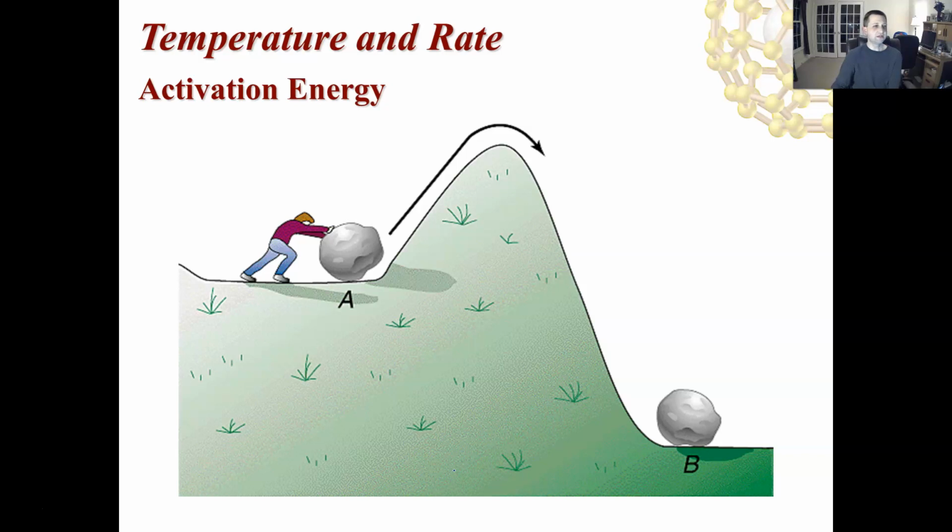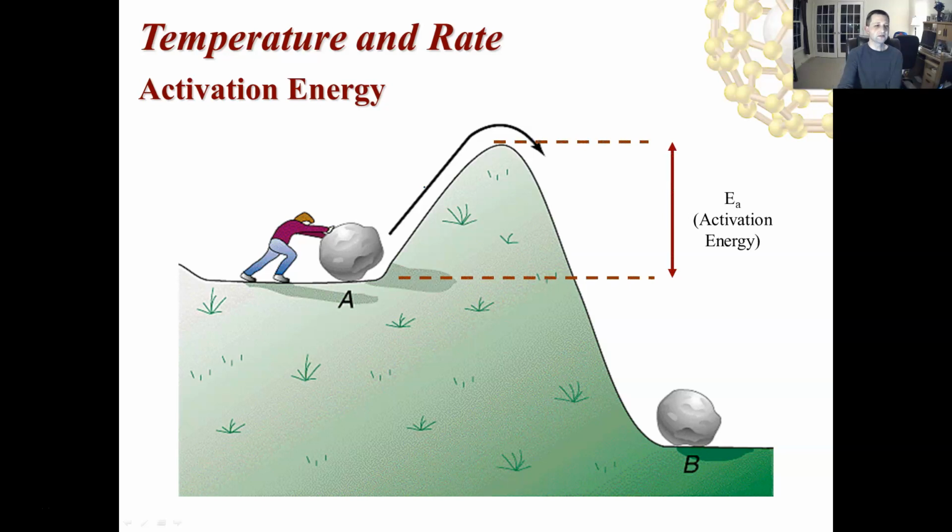Okay, a great representation of activation energy here is a guy pushing a boulder up a hill, and he wants to get to the bottom of the hill. If you have any experience with this, or if you just think about it a little bit, you need to push this boulder to the top of this hill here. And once you do that, the hard work is over. The reaction is just going to go. That boulder is going to fall down to the bottom and go down to level B.